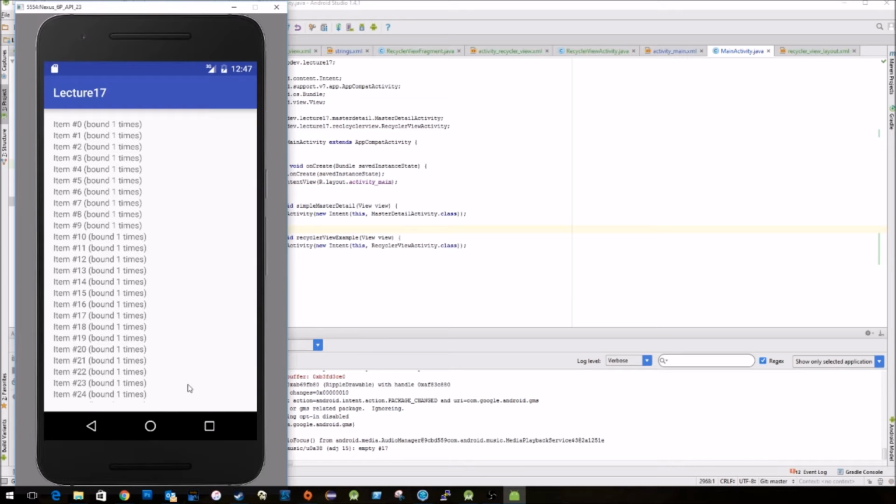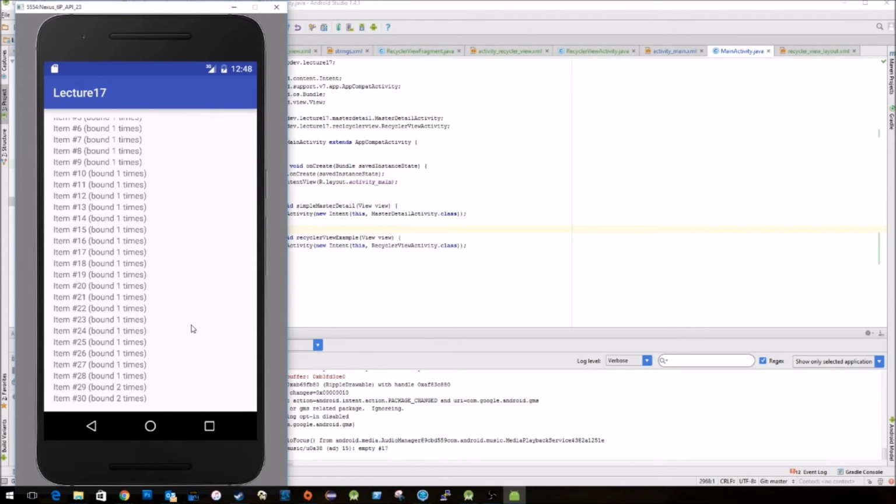But we've got 24 of these views on the screen at once, which means that the RecyclerView probably asked the adapter to create, maybe twice as many. So maybe we've got 50 view holders in memory. That's probably more than we have. We'll see in a second. But we can see that each of these view holders has been bound once. So one view holder, one view, but the view gets reused to display items as we scroll up and down. But so far, because we've only displayed the list once, we haven't scrolled at all, they've all just been bound one time. Now, if I start to scroll up, we'll see, okay, oh, look at that.